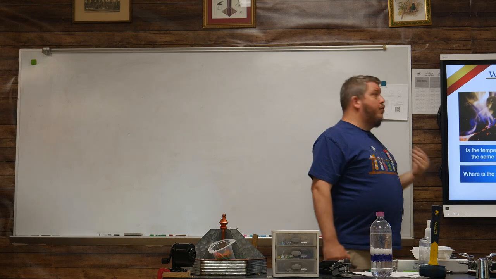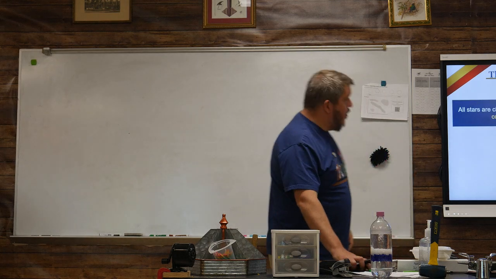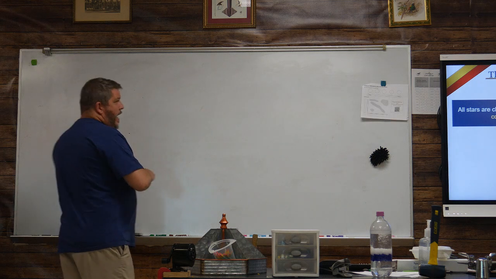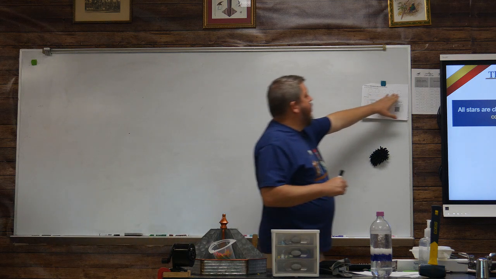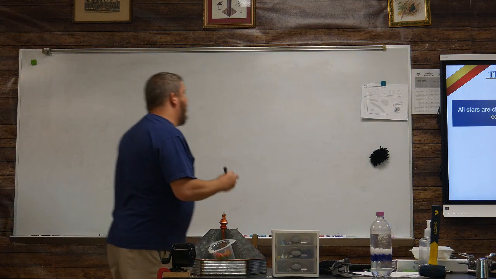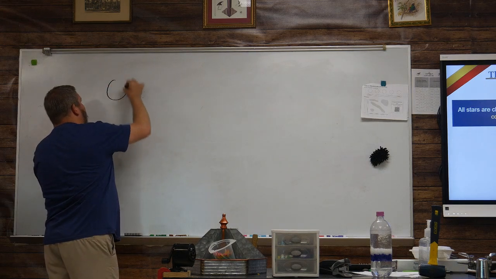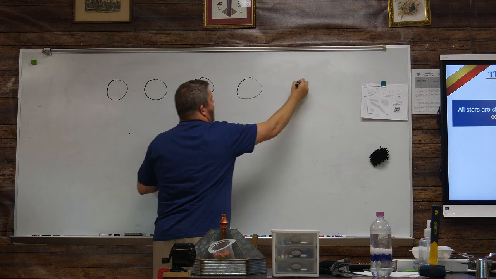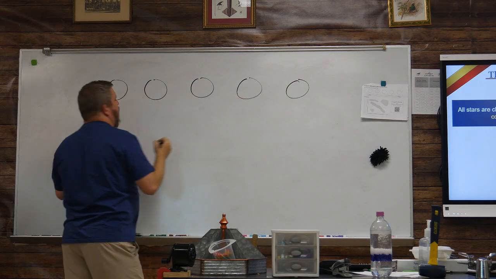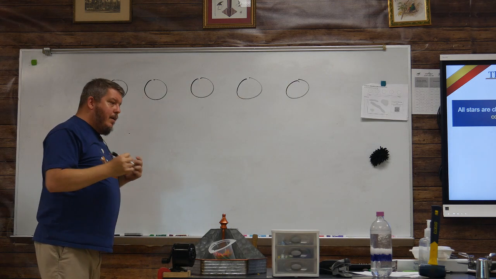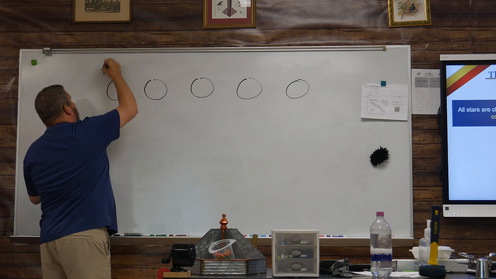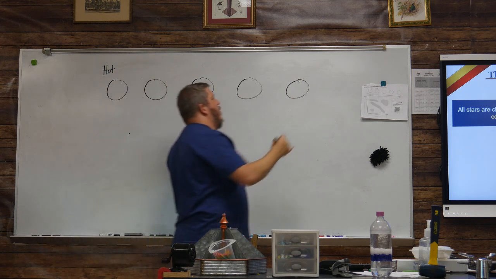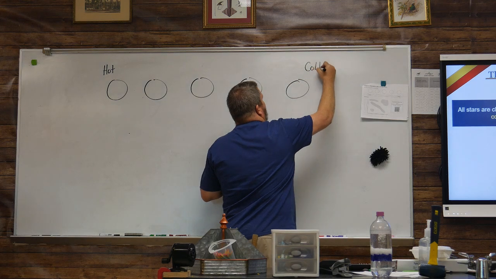The same is also true for stars. When we are talking about stars, the first thing we can usually pick out is their color. So we have 5 different circles over here, and it's listed from hottest to coldest, and you do need to know these colors. So I'm going to write 1, 2, 3, 4, 5. And I'm going to be honest, this is one of the most confusing concepts for a lot of kids because the color that we typically use for hot and cold here on Earth are blue and red.